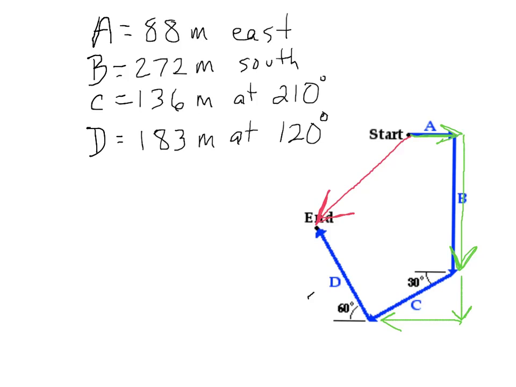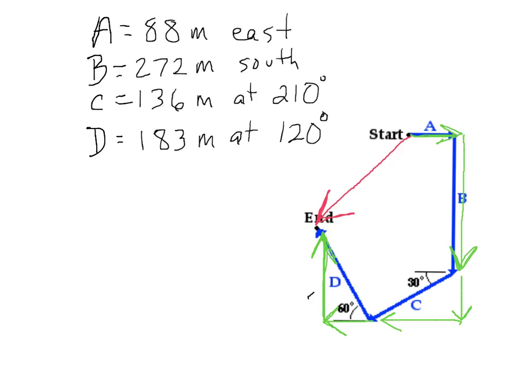Now those 2 green vectors that I just drew there are the components of vector C that we will find in the next diagram, using another diagram, what those are. And then we pick up where we left off there with that horizontal component, and we walk another westward component of D, and then after that we walk straight northward. And so these last 2 vectors here are the components of vector D.